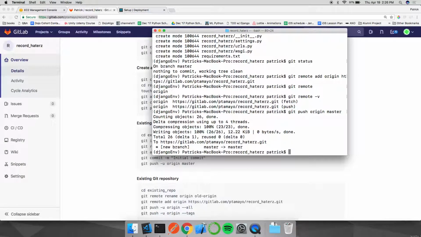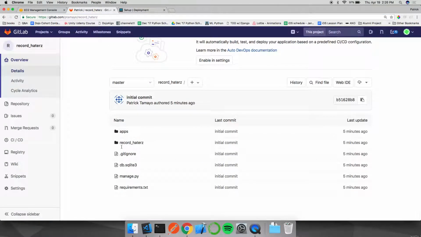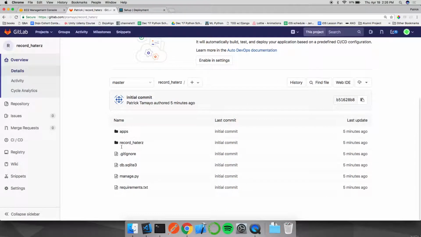And you'll see it take a little bit of time. Your computer might go slow, might go fast. But if we refresh this page, hey, suddenly we have our project here. Now notice, I did my git init inside of my project folder, right? When I do that, it's tracking everything from that location down. But since I'm inside of my project folder, I don't actually have my project folder name anymore. If you notice, I have apps, record headers, and all my files, but I don't actually see the project folder.